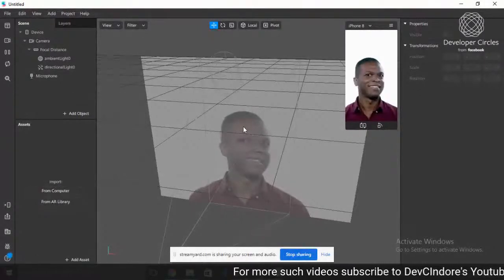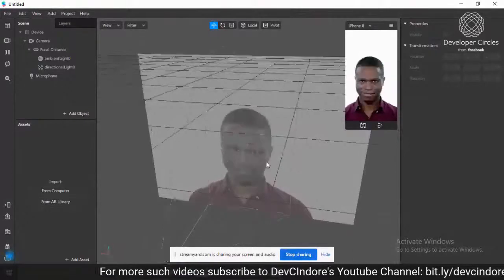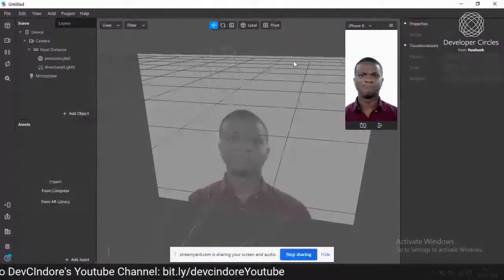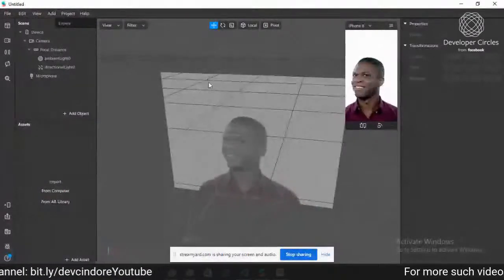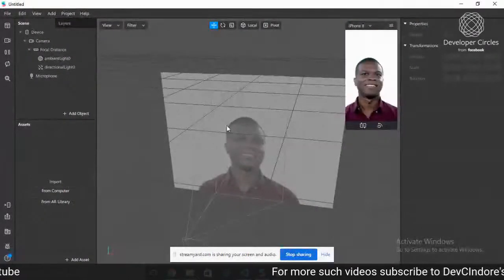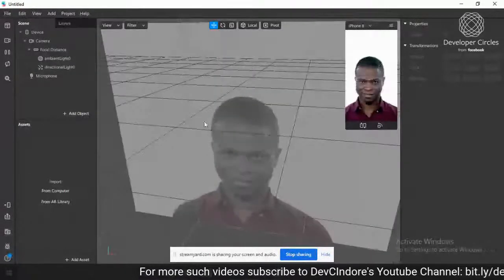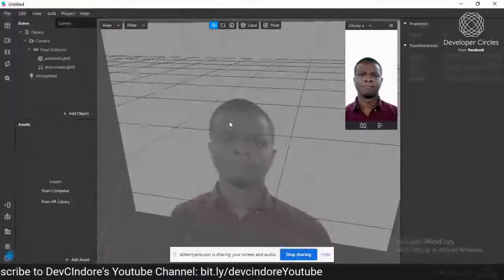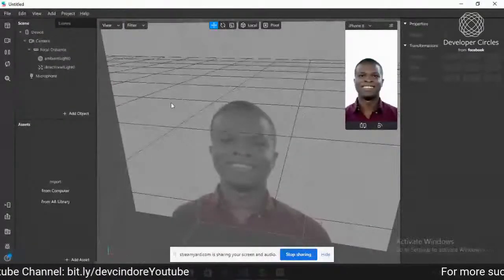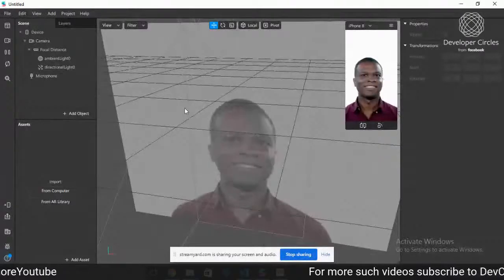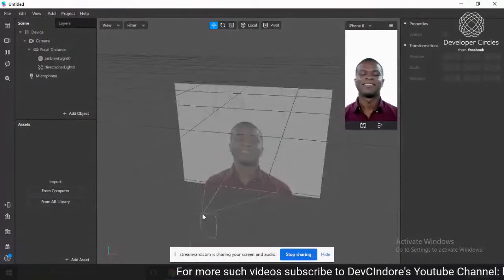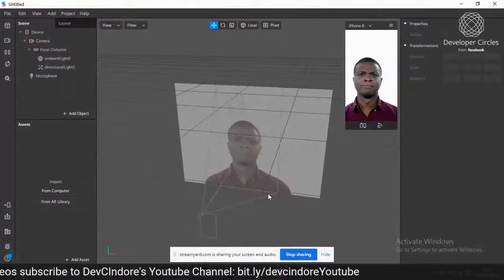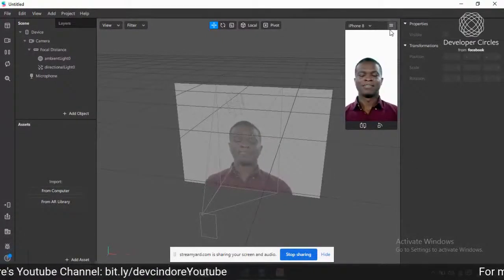in your filter. You can see this rectangle. Not this outer rectangle, but this inner rectangle: anything you place inside this rectangle will be visible on your phone, and anything outside this rectangle won't be visible. You can see the camera is showing this rectangle. So this is the phone view.